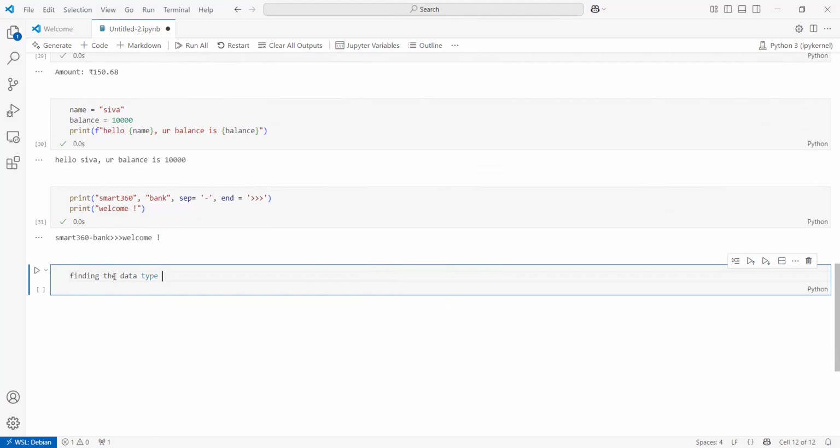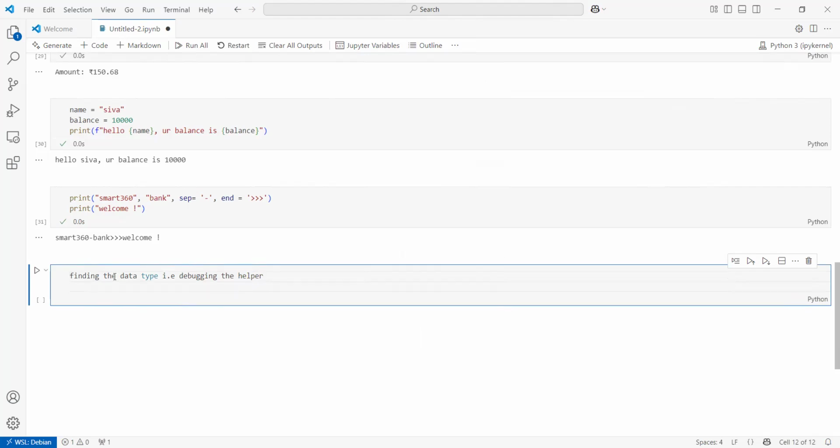Debugging helper. Here, Rahul often checked what kind of value he was working with. So for example, I'm giving a variable amount, assigning it the value 500.